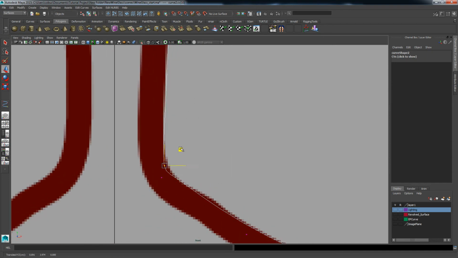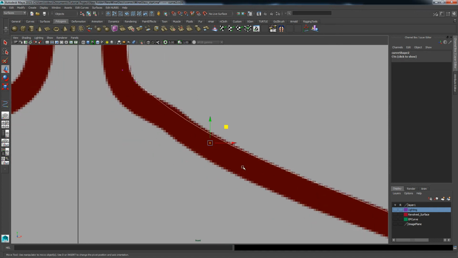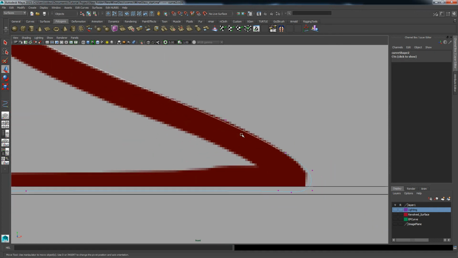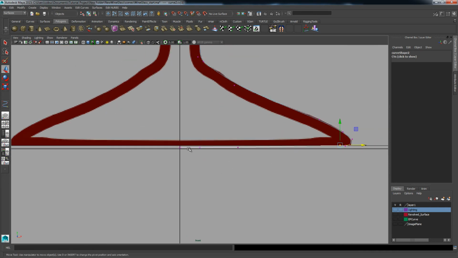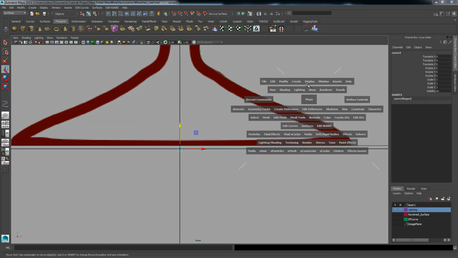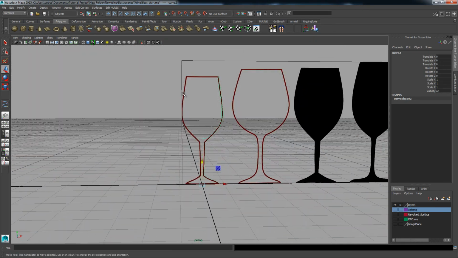Over here at the bottom, we want to move some of these points further apart, grab these, and get the curvature looking nice and clean. If you're happy with the path, then you can go on to the next step. For now, I feel this bottom corner needs a little bit tighter refinement. I'm going to grab these points and nudge them all up. Right, I think I'm happy with that. Just bring that down a little bit. There we go.